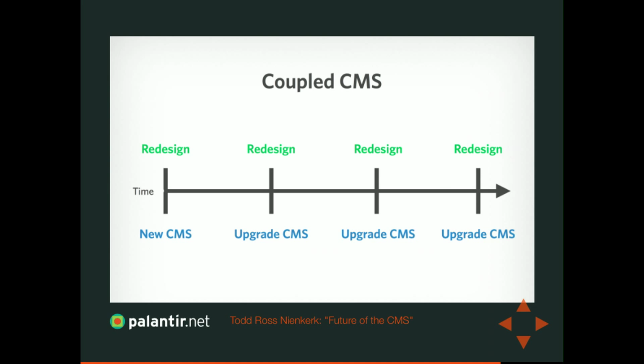Years ago, at Palantir we told our clients, if you're on Drupal 5, wait for Drupal 6. Wait for Drupal 7. Skip Drupal 6. Because doing this is time consuming and it's painful. That advice gets less viable as Drupal core's release cycle stretches out. It's one thing to say skip a major version if it's only a year or two between major versions.